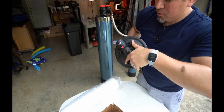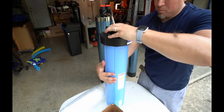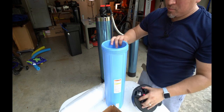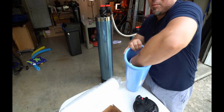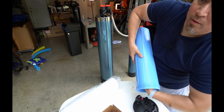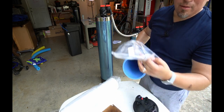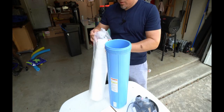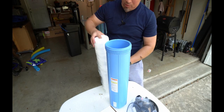The top of this will unscrew, like this. Inside, you're going to have a slip of paper. Take that out. You're going to have a gasket, very important, and you're going to have a lubricant. This is also very important. So what we're going to do now is install the actual filter. Go ahead and pull it out.